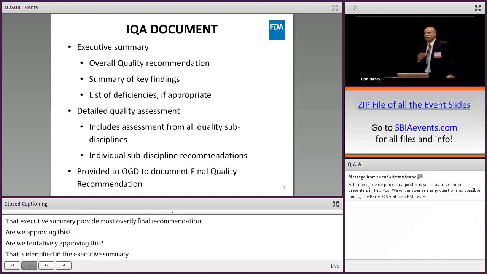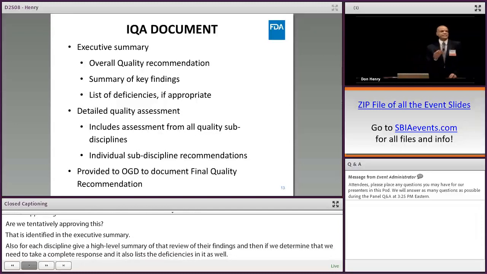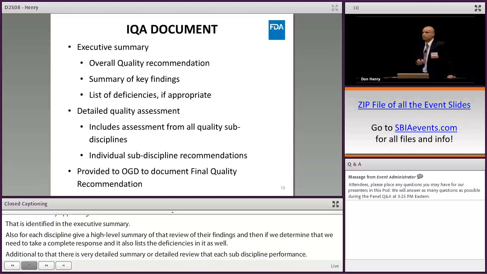In addition to that document, there is a very detailed review that each subdiscipline performs. Each one is responsible for generating a review and also a recommendation from their subdiscipline. So that's also included in this IQA document.